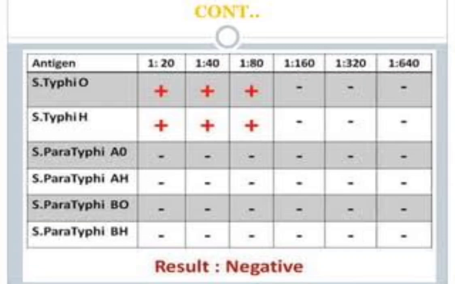This is the report. In this report the titration is carried out, and titer values 1:20, 1:40 and 1:80 are positive for Salmonella typhi O antigen and Salmonella typhi H antigen, while it is negative for 1:160 and above. So if the titer value is 1:80 or less, whether positive or negative, it doesn't hold any importance for the interpretation. If above 1:80 it is negative, so the report is negative.